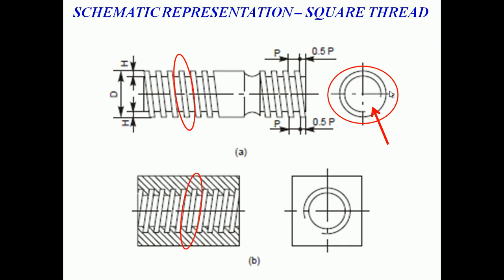The next diagram is the internal thread. It's an internal square thread. So the difference between external and internal, how to represent them, you can understand, it's quite opposite. It's like a mirror. The threads are just opposite when you are mentioning the external and internal. And also you can see the representation in the left side view. The internal thread should be clearly represented like this.